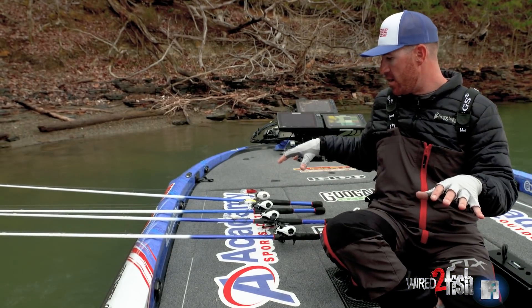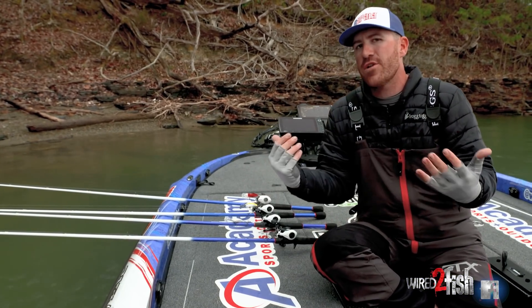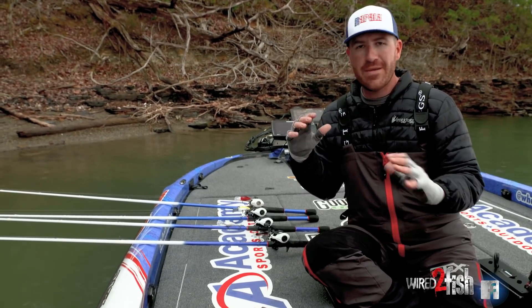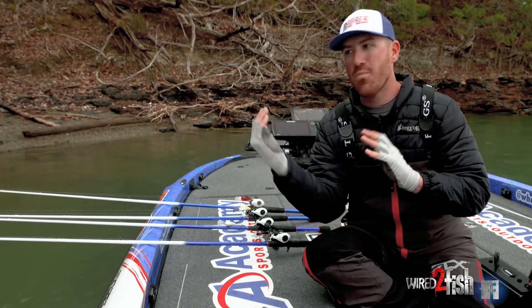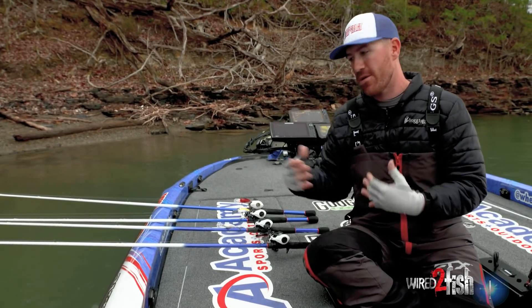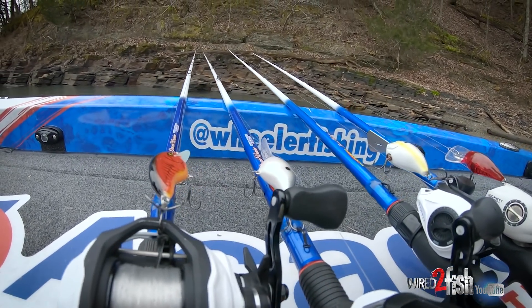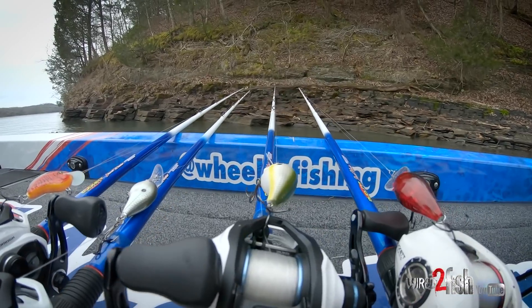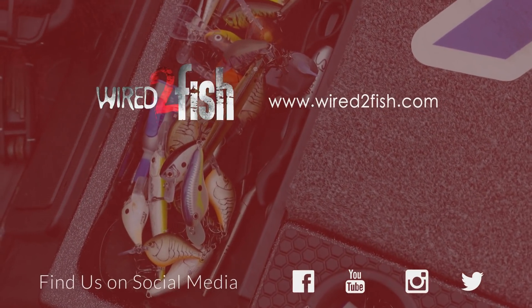You're going to notice I have two hard-hitting baits and two subtler baits. You're never really going to know the mood of the fish — on a windy day you might throw a harder hitting crankbait, but I've seen flat calm sunny days where they're eating the Wiggle Wart, and blowing hard days where they want a DT or a Slim. It comes down to dialing in each day. Have an array of different baits, different actions, different colors, and figure out what those fish really want.